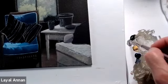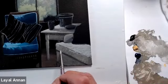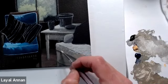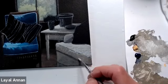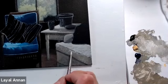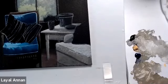Okay, so I'm going to go back to this dark color here, just at the bottom, and try to softly blend. If this works, I'm going to send the picture to the person who took the painting. This is the way it should be. It doesn't work.